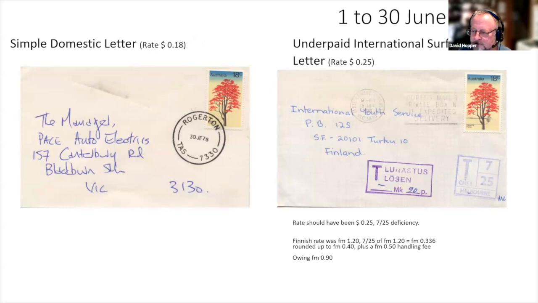Then, or they could try the International Youth Services. I mean, where would we be in modern cover collecting without these guys? Somebody thought, 18 cents won't work. Let's throw that in the surface mail, see where it goes. Well, not enough. So there's the deficiency calculation explained there. But it's just a couple of uses of the 18-cent stamp. There's nothing very exotic that I can do with that one.